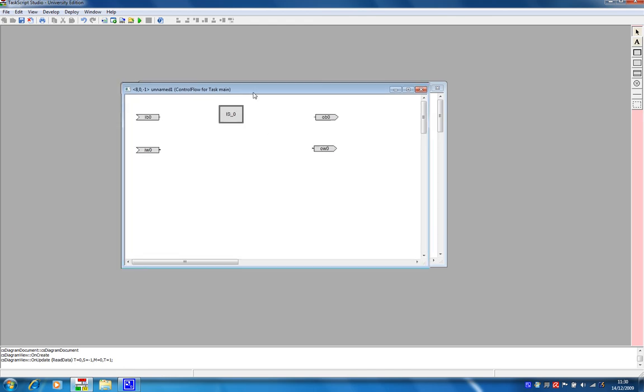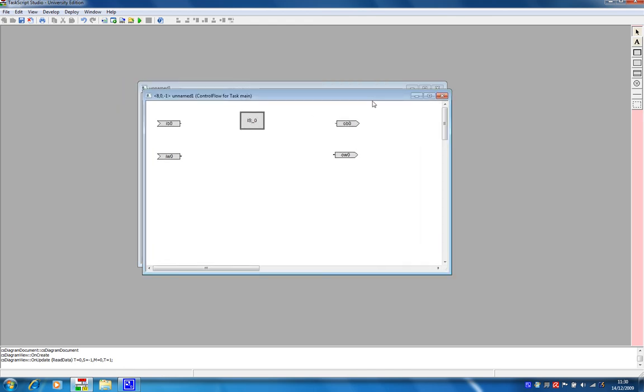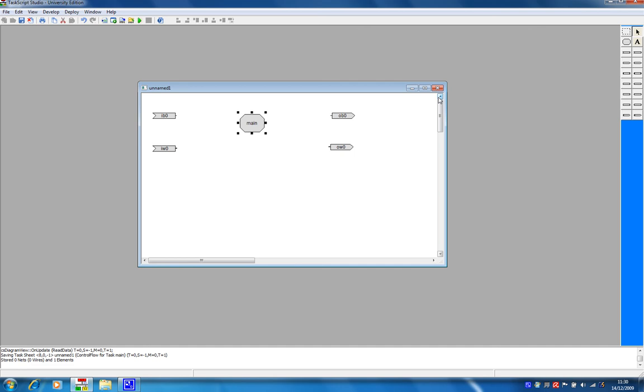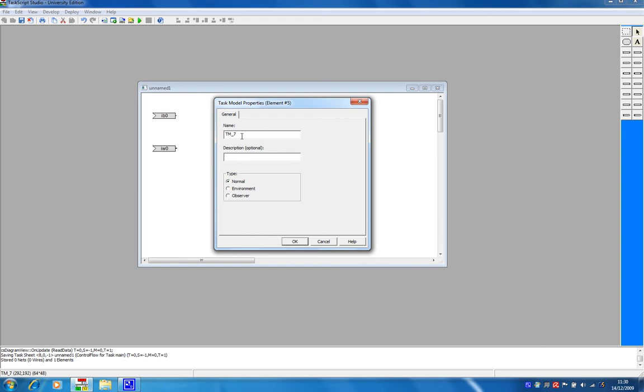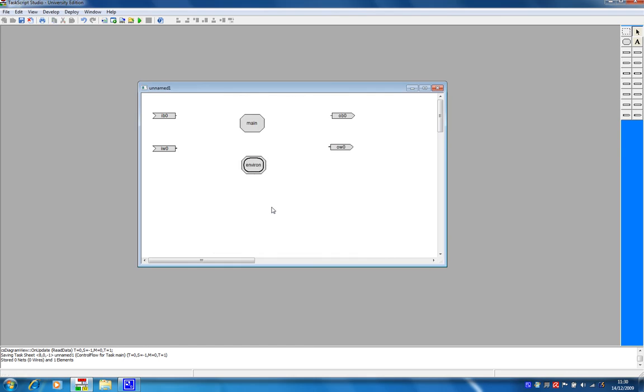We are now going to put our environment task. The environment task allows us to model the environment that the controller interfaces to. In fact, it allows designers to model within one single design both the controller and its environment, and simulate everything together in order to verify the desired behavior of the system. As every task, this one also needs to contain an initial step.